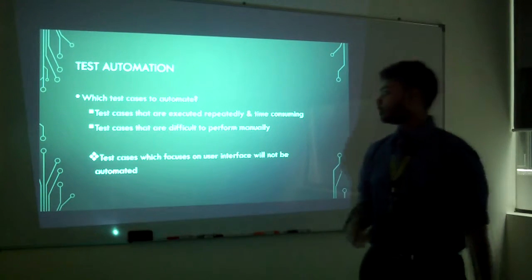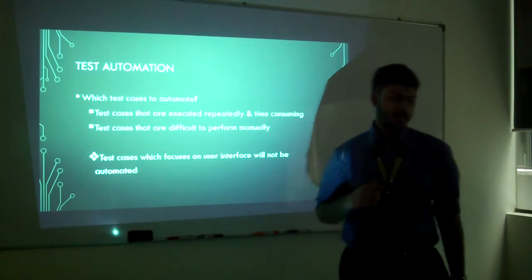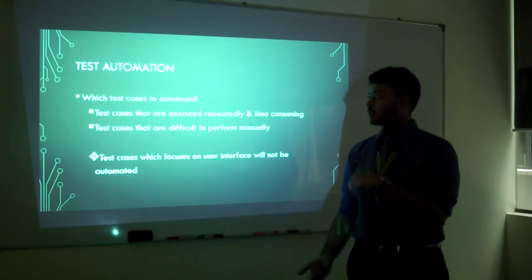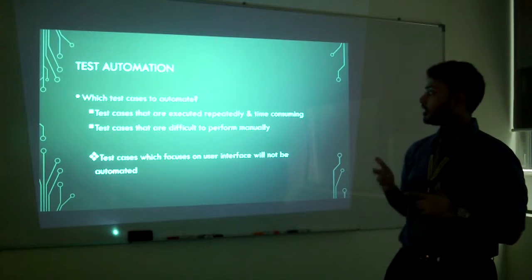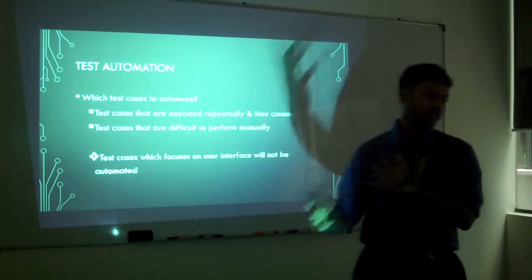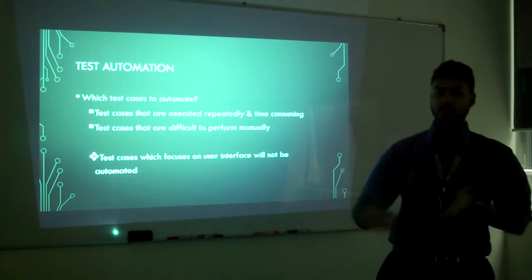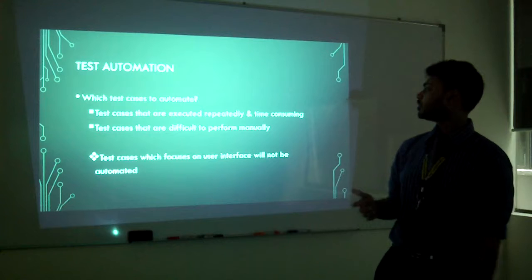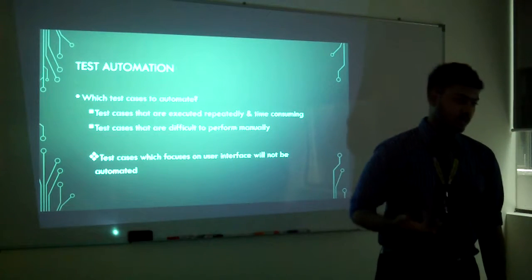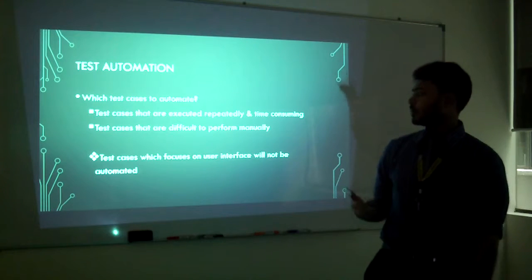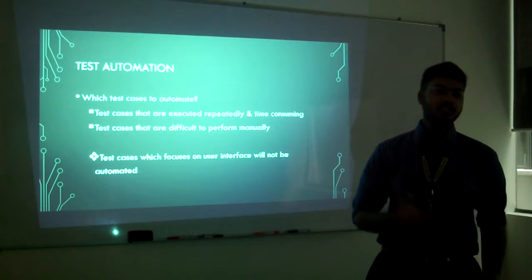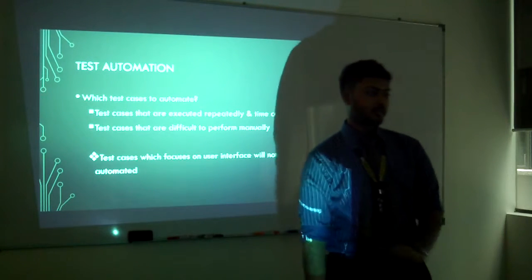Okay, but you should also note that not all test cases can be automated. Test cases that we prefer to automate are test cases that are executed repeatedly. We don't want to repeat the same steps again and again to test our test cases, so we can just automate. Same goes for test cases which are difficult to perform. Rather than doing it manually and wasting our time, we can just automate. But there are some test cases which we do not automate, for example, test cases which involve CSS.